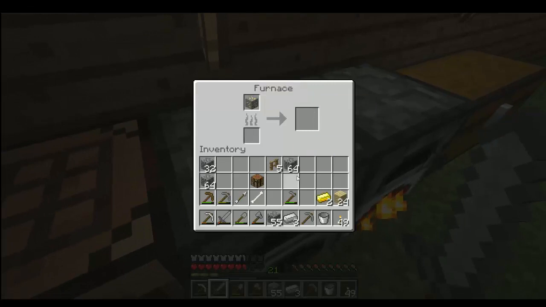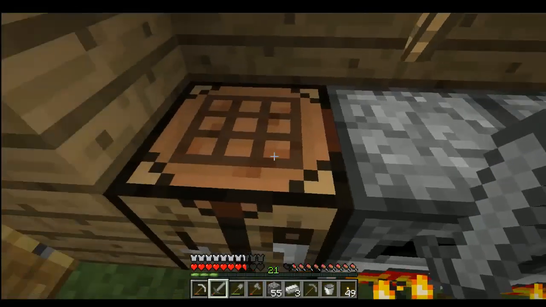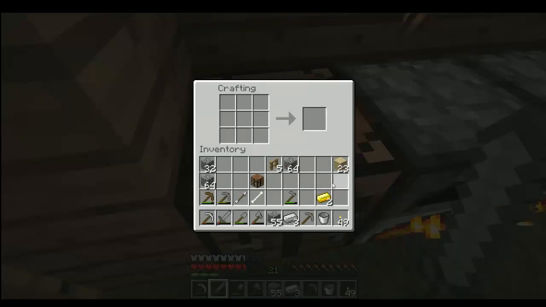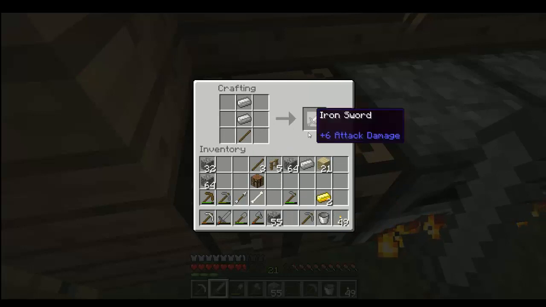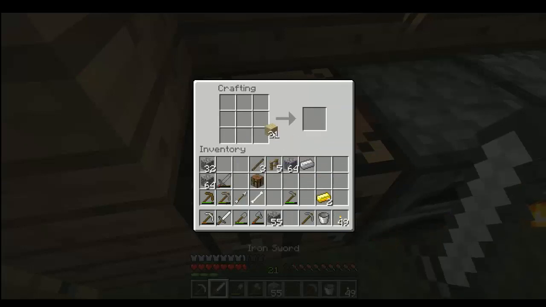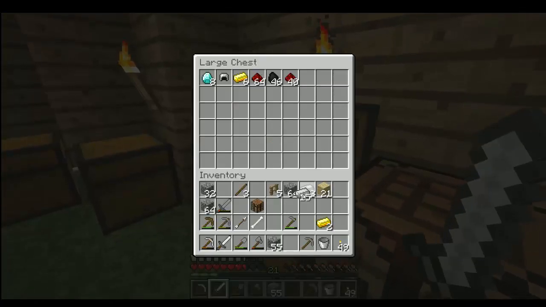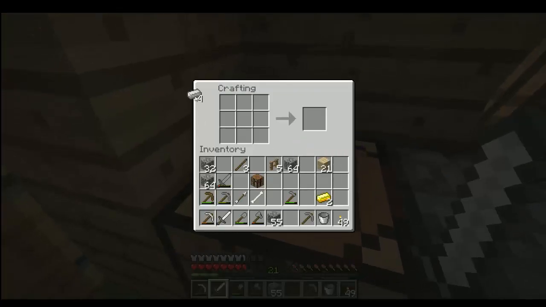Alright, so we just need one piece of wood. We need one piece of wood. Okay, we just burn it. Okay, so what we need to make now is an iron sword, and then we'll be stacked, and it'll be cool. So let's make our iron sword, and I guess we need one more iron pickaxe, which we already have enough sticks for, but we do not have enough cobblestone, we need iron.